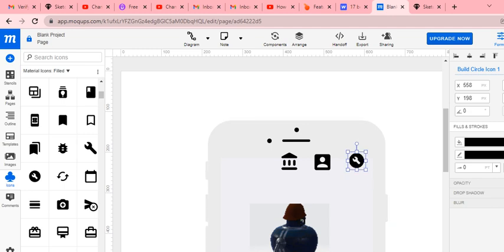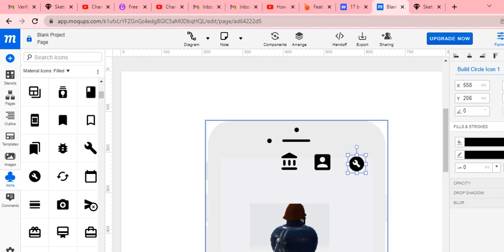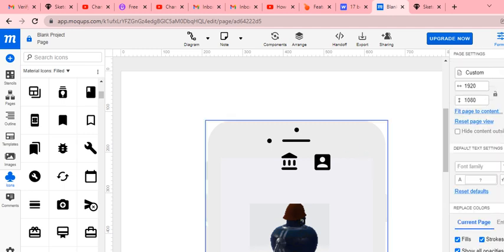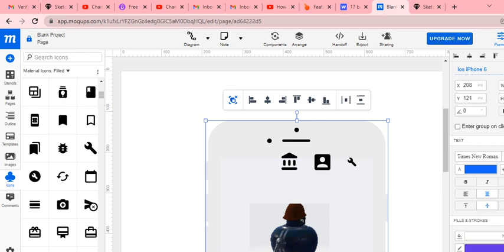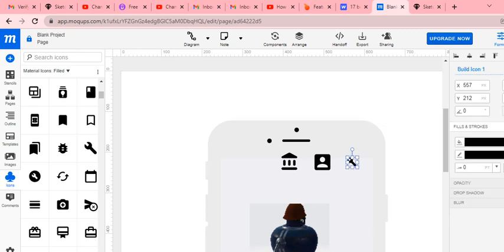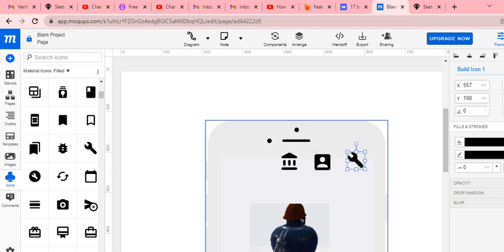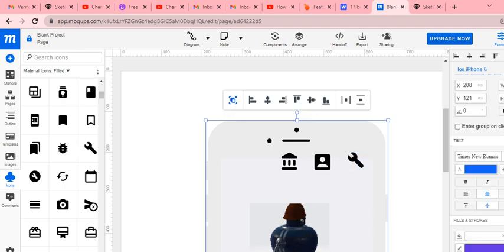Now, as you can see, there is some form of inconsistency, so I'll remove this and rather pick this, because even this one doesn't look too okay. But what's this icon?